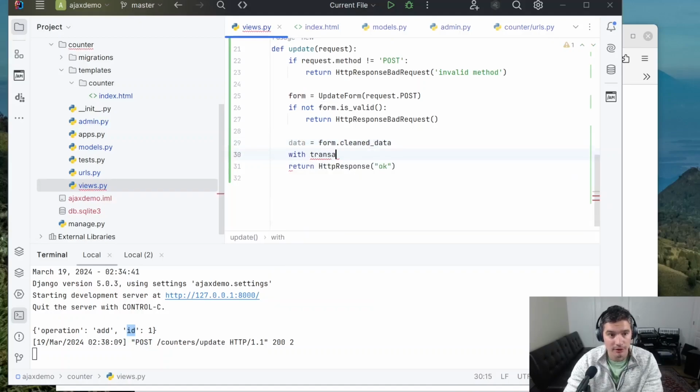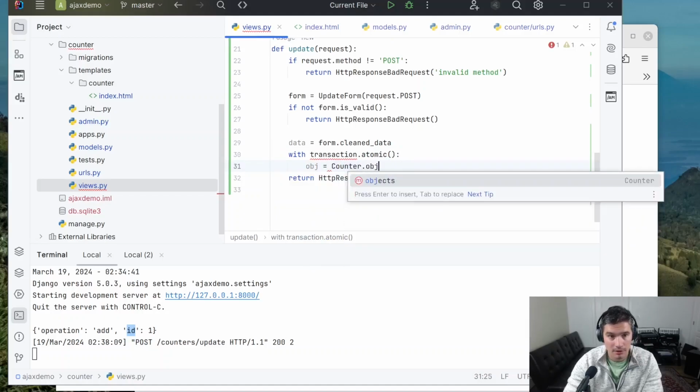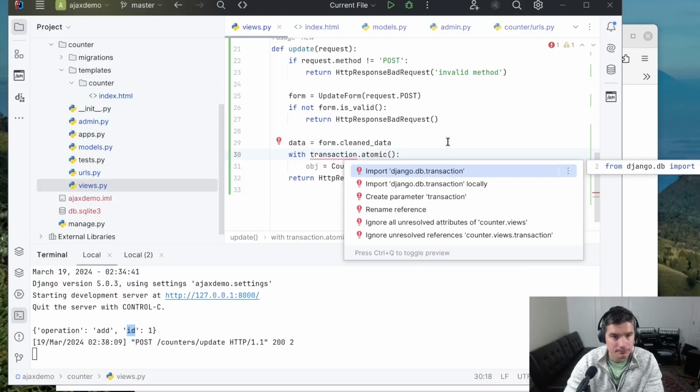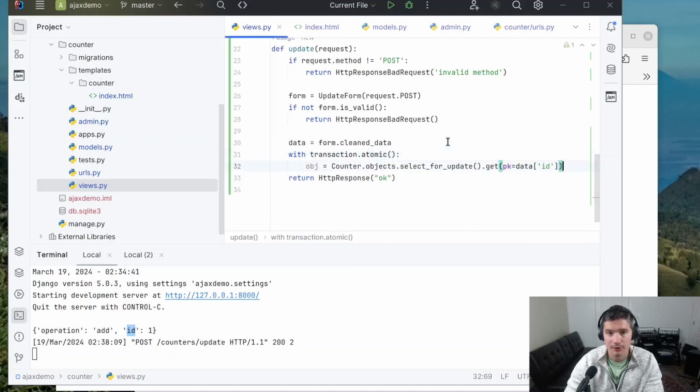Now we will do with transaction.atomic, and in here we will do Counter.objects.select_for_update, and we will get the object with the id of data.id. We need to import this transaction.atomic, like that. Also, we have to handle the case where we don't have a counter with the provided ID.